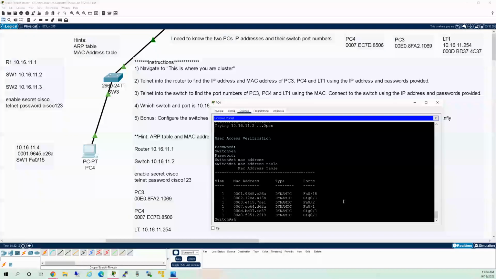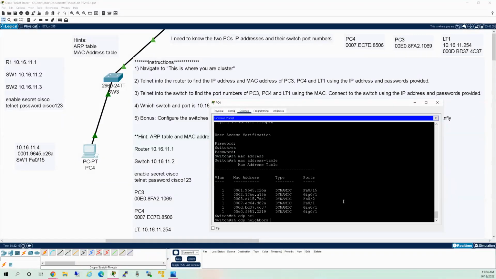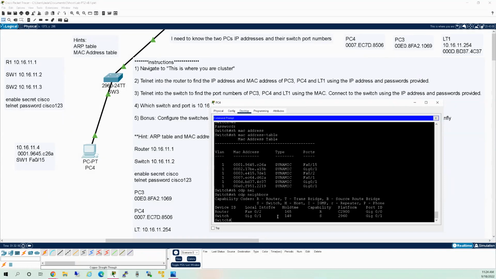So show CDP, Cisco Discovery Protocol, neighbors. Show CDP neighbors tells me my local interface is G01. That's this one here, G01. And on the other side, the C2900 is the router. So G00 is going to the router.